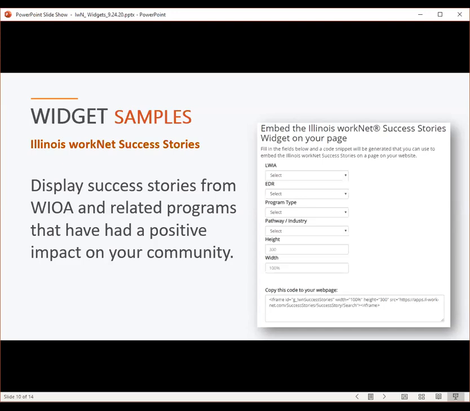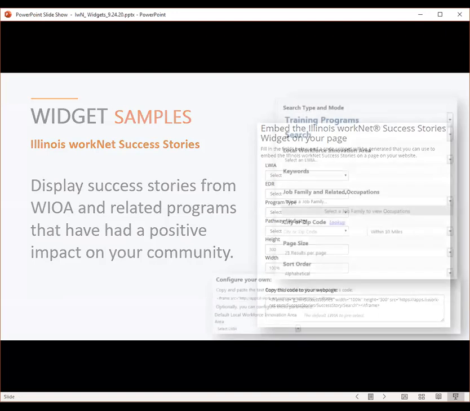Success stories are often used in annual reportings for the Department of Labor. So we are always encouraging our partners to submit success stories, especially with the virtual job fairs on Illinois WorkNet over the last few months, as well as the free Coursera online IT training opportunities.